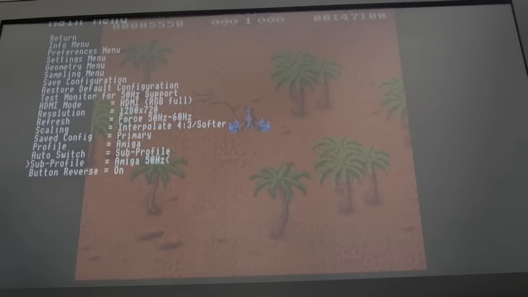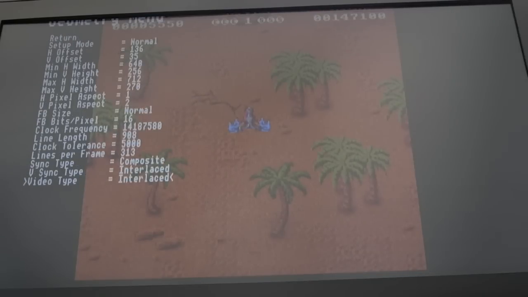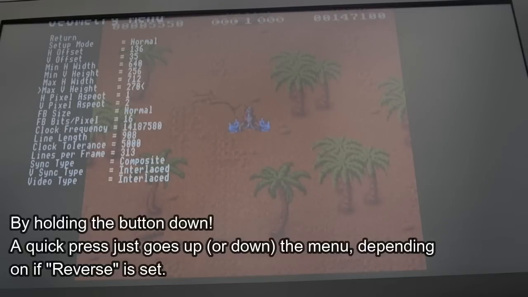On. Oh god, that's annoying now, it's going up. Yeah, so now I'm pressing the button, it's going the opposite direction in all menus. So in geometry, it's going to go from the bottom upwards, and we're going to go to max vertical height, I think. Yeah, and we're going to change that from 270.